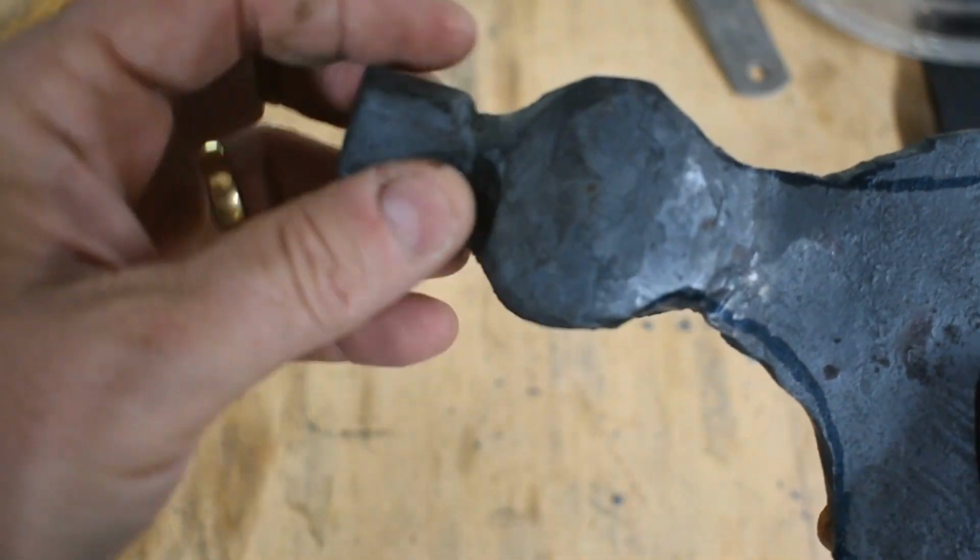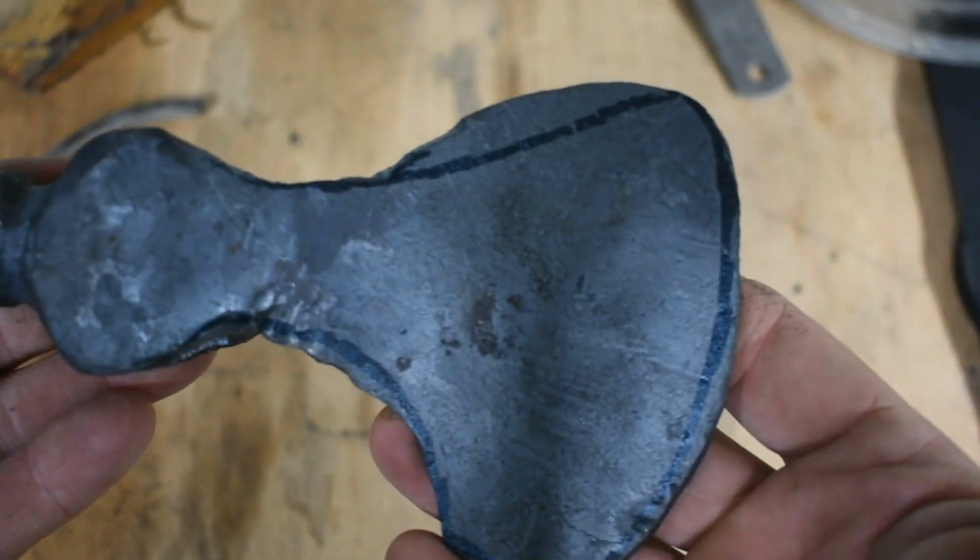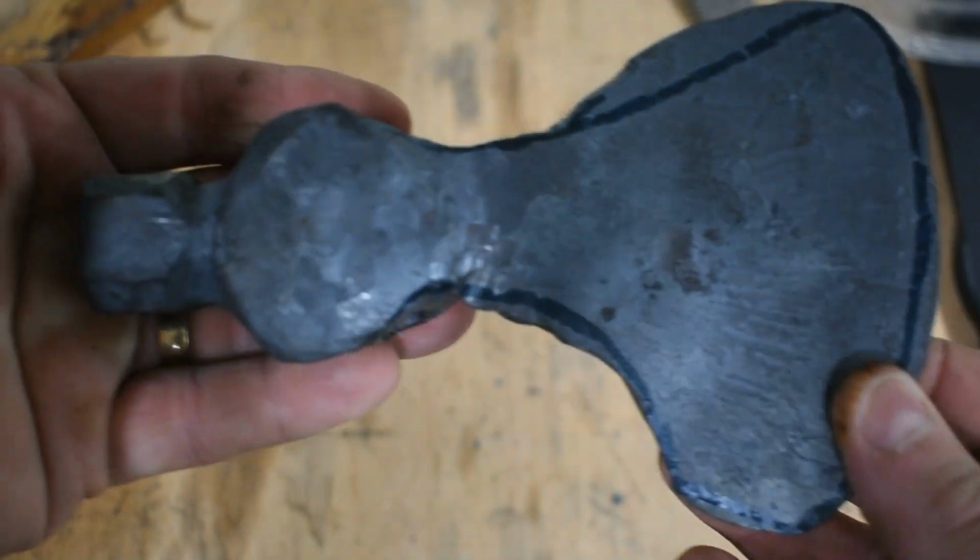Clean the eye up and the cheeks, of course, and clean up the hammer portion back here at the back, and rough in some bevels, and then we'll heat treat it.